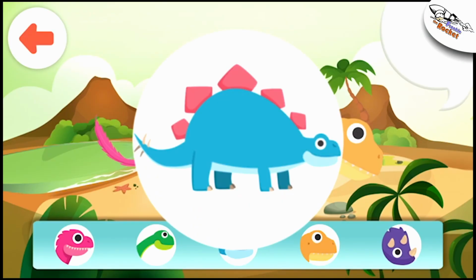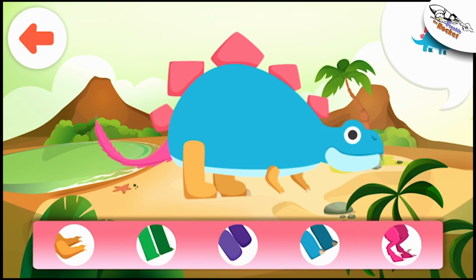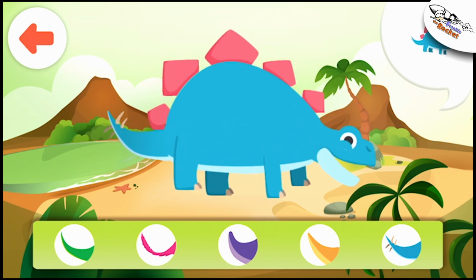Build a stegosaurus. Pick the correct head. Pick the correct limbs. Pick the correct tail. Well done. You built a stegosaurus.